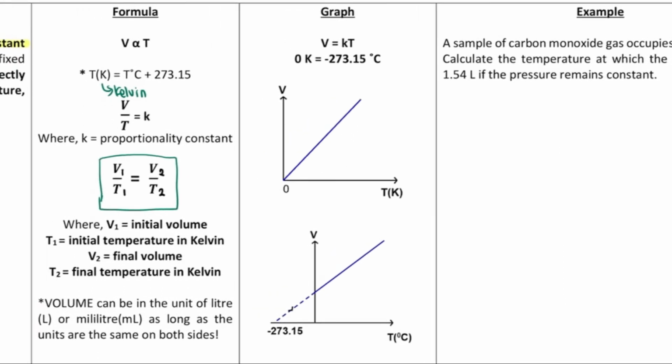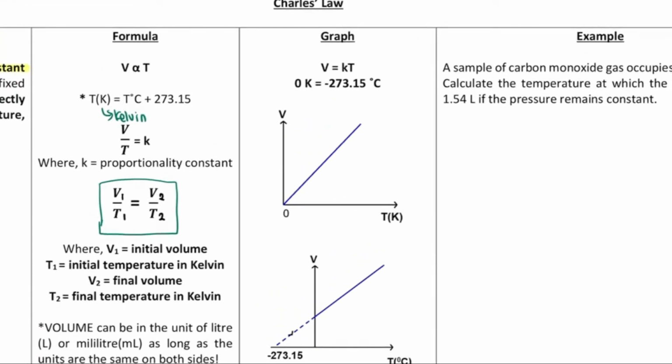And then next, kita kena faham graph pula. So this graph for Charles's law ada dua graph je. So the first graph is V versus T. And the graph is macam straight line macam ni. So sebab apa dia straight line? Sebab kita tahu relationship between volume and temperature dalam Charles's law adalah directly proportional. That means kalau temperature meningkat, volume pun akan meningkat. So that's why dia dapat graph macam ni.